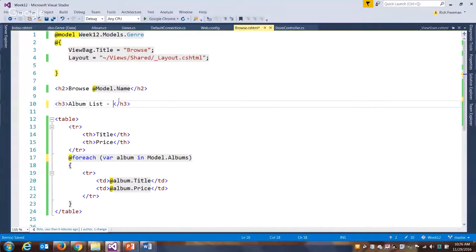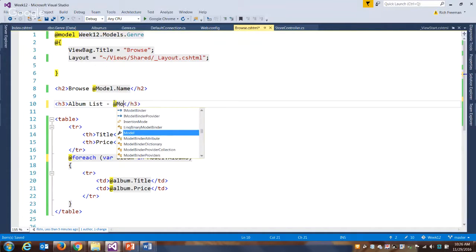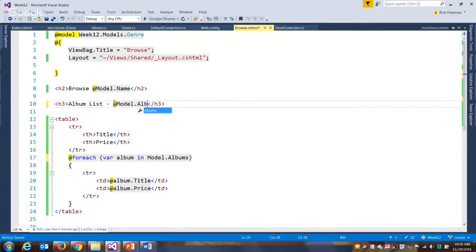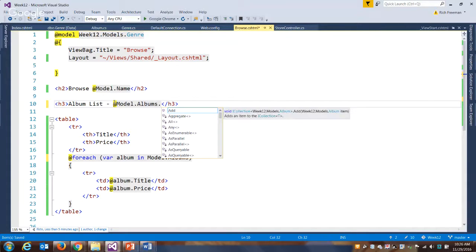So inside the H3, we want to display how many albums are in the list. Yeah, so we're going to work with model.albums dot what property? Look through this list and see if you can find one that you think would give us the number of items. Yeah, the count.